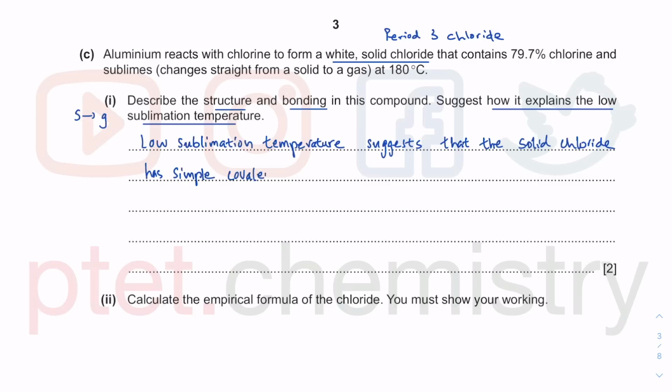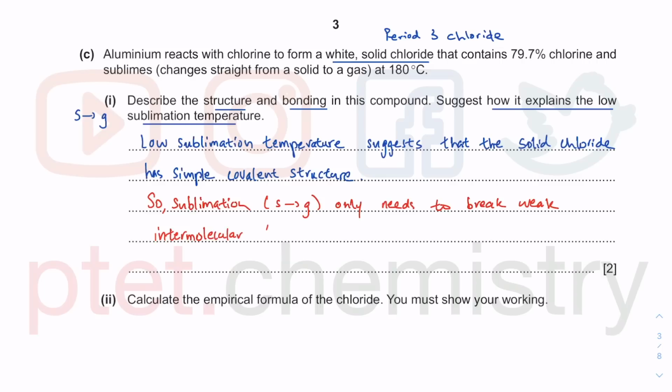And when you have simple covalent structure, what do you break when you have to boil it or melt it? So we talk about sublimation. So what I can say is, sublimation, solid going to gas, only needs to break or overcome weak intermolecular forces. We have to use all the right and the correct adjective in order to describe this thing, so that we don't lose any marks at all.